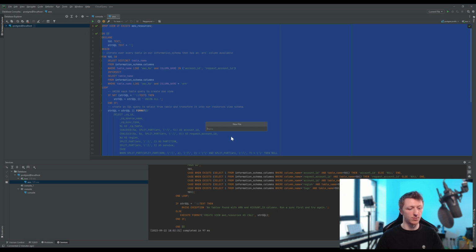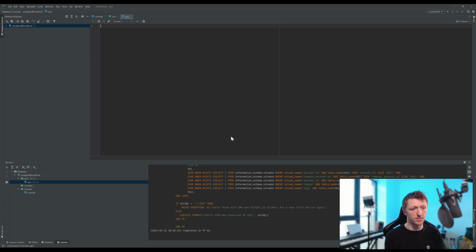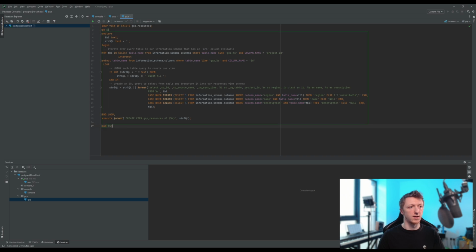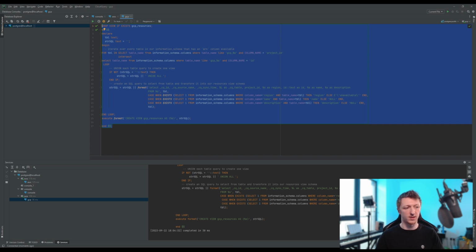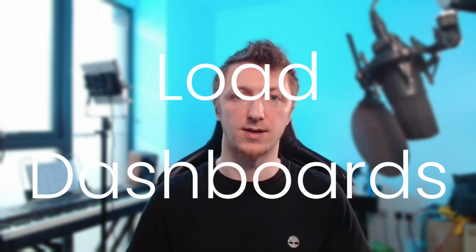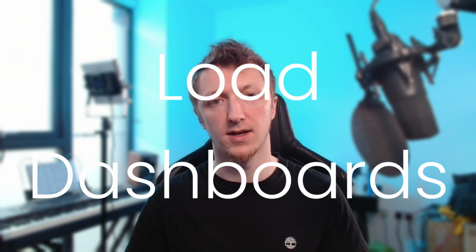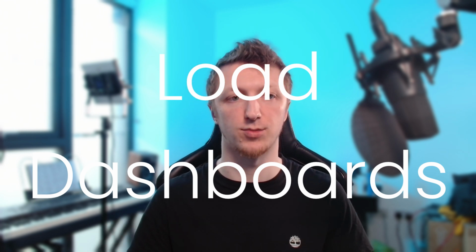So I'll say new SQL file, and we'll call it GCP. And I'll paste this in here, select everything, and run that. And this is also completed nicely. So now that we have both of our views set up, we can hop into Grafana and start importing our dashboards.